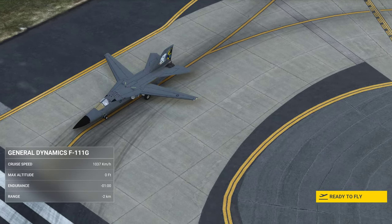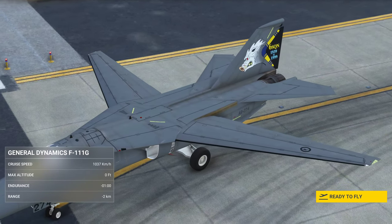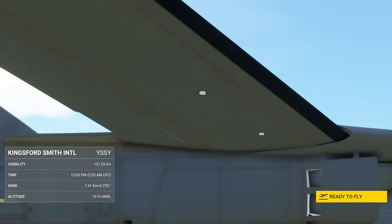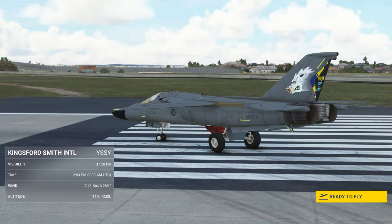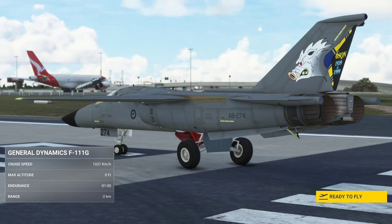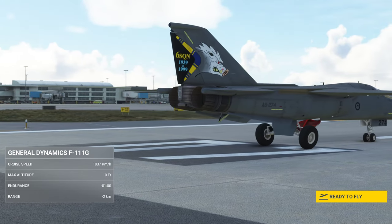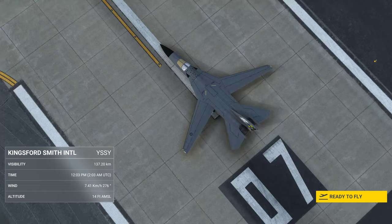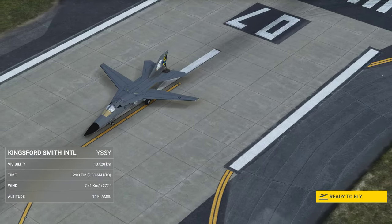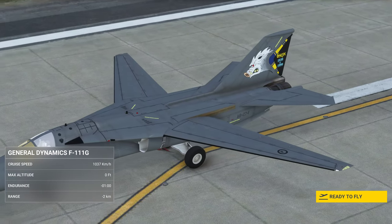I've also had to clear out the virtual cockpit that was added for FSX, which would have looked great in Flight Sim 10 but not in the new Flight Sim as it covers over the panel and nothing comes over. So we're going to have a static interior — nothing is actually working. But I'm recording this a few days after Captain Sim released his C-130, and if people are willing to pay money for a plane you can only fly from the outside, why not get free ones as well.